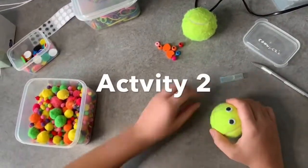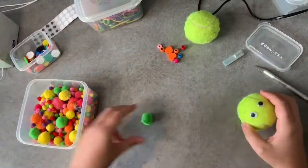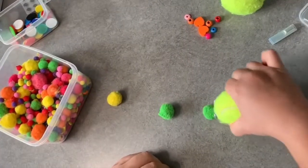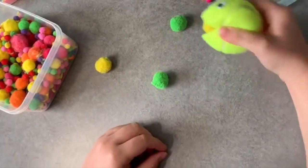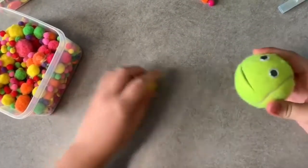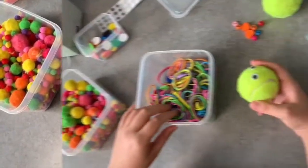The next activity, you can pretend that the tennis ball monster is Pac-Man and put some things in a row and we can eat it up. Ready? Oh, that one didn't go in. Let's try again. We'll push it in. Delicious. Lucky last. And there you have it.